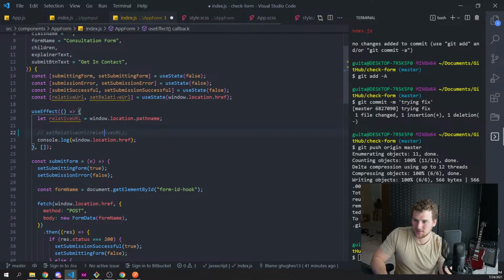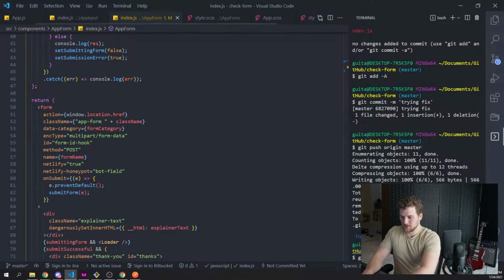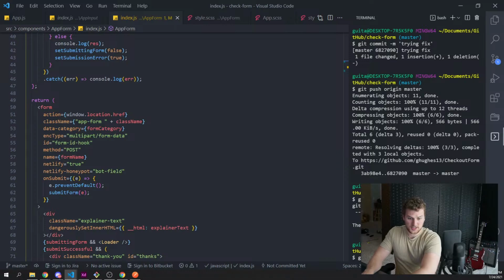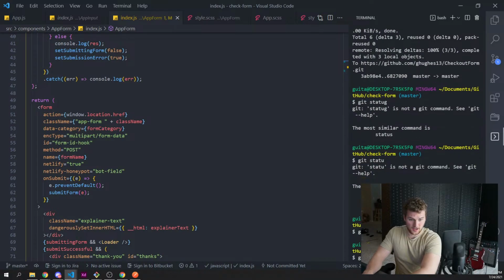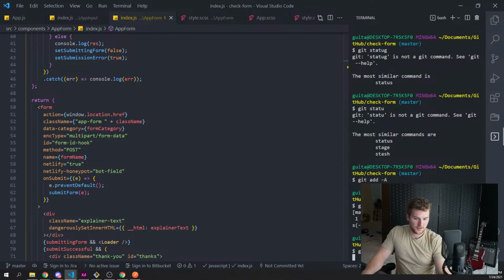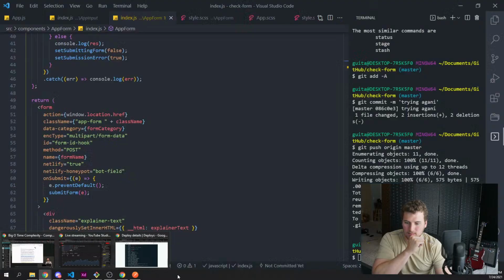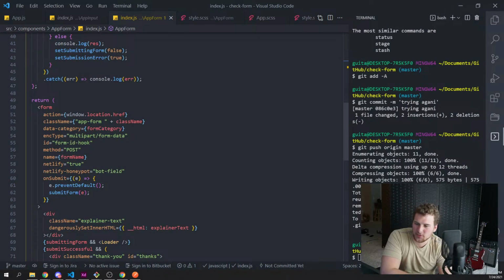Okay, so last thing, I'm going to comment that out and that. And get status. Yep, get status. Git add, git commit. Trying again. Git push origin master. Okay. I just don't understand why this component works perfectly in my other project and not this one.